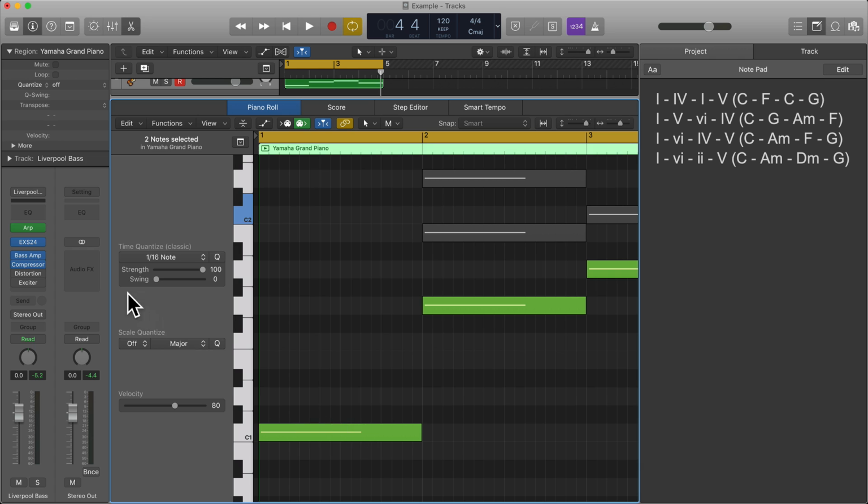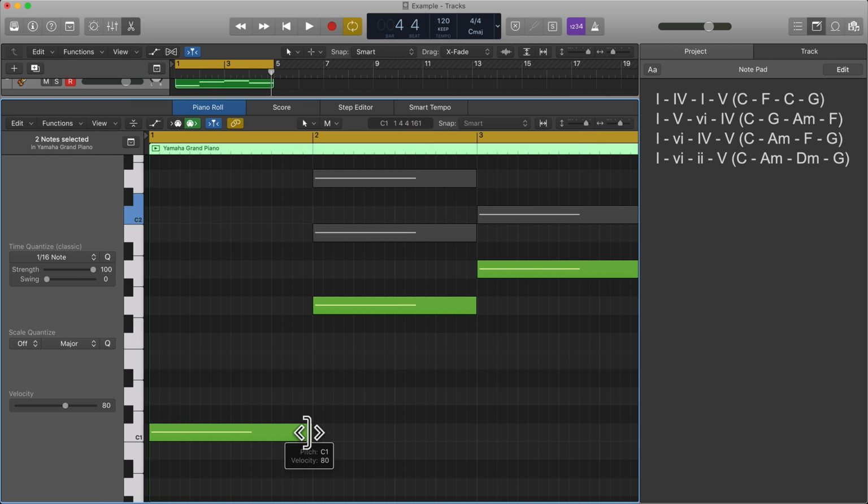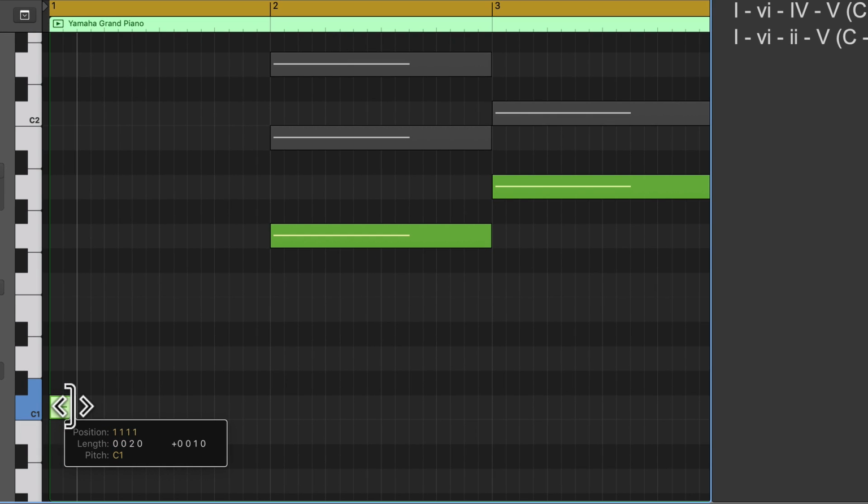We can, of course, turn off this arpeggiator and actually add this in manually if we wish. So that was actually playing 8th notes. So you notice in the bar here, it goes 1, 2, 3, 4. It's every beat of the bar. So in 4/4, this time signature we're in, we have 4 beats, 1, 2, 3, 4 on the bar. And 8th notes is just 2 of these notes every beat.